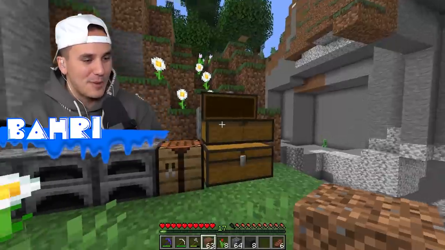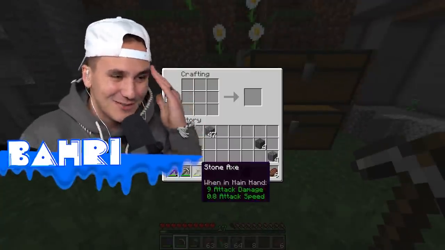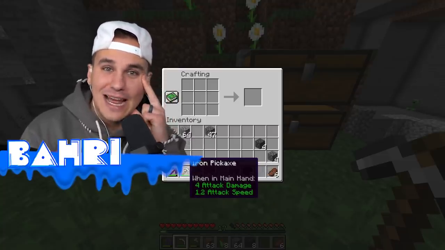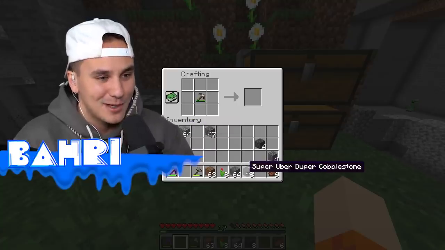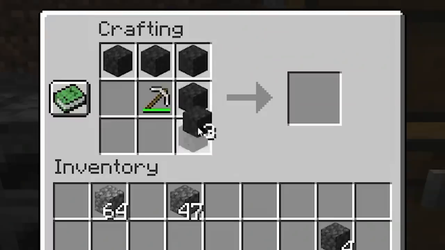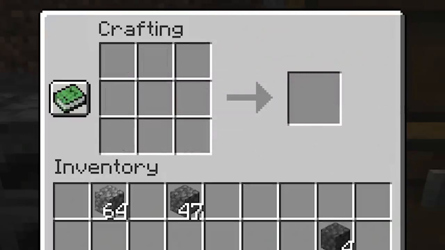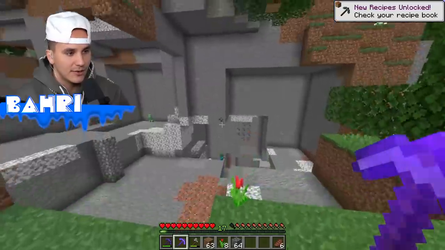We can take our iron pickaxe out now. I'm so excited for this. But also I'm so nervous because the iron pickaxe isn't even the best one. We can still go one step higher. We just have to get diamond. But before we worry about that, take this iron pickaxe. Prepare yourself. Super uber duper scooper cobblestone ultimate iron pickaxe. Pick this thing up. My golly, unbreaking on this as well.